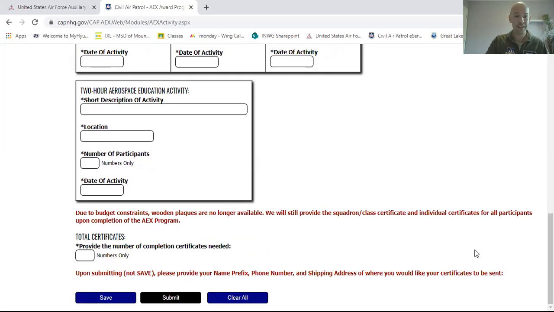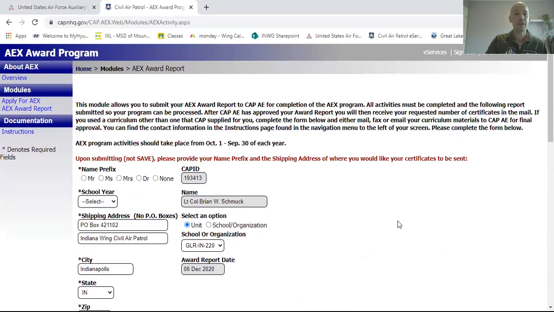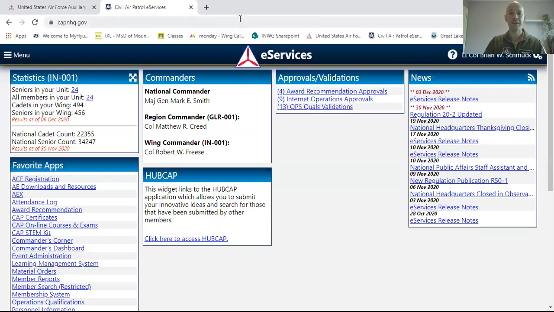Now for the ACE and the AEX program, I do recommend that once you've completed it, bring in somebody from your local CAP squadron, get us dressed up in our fancy blues uniform. We'll be happy to come to your end of year program and pass out these certificates to the students in front of their peers. And that helps excite the other students about the program, so when they get to that grade level that's participating, they're looking forward to that already.